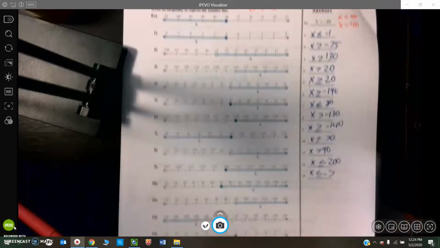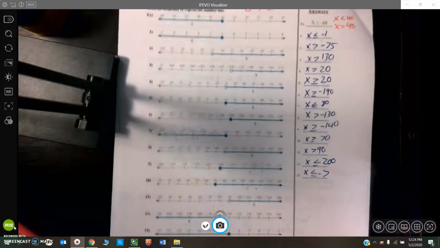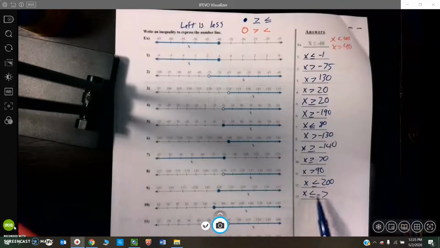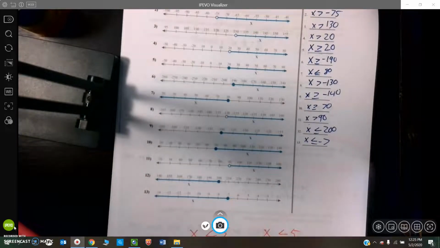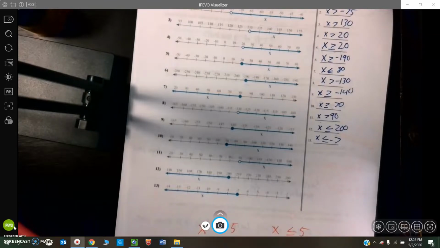And once again, whenever you see those arrows in math on a coordinate plane or on a number line, that is supposed to indicate to you that that goes on for infinity. So x could be less than or equal to negative 7. So in theory, x could be negative 100 million, right? Like the possible values just keep on going forever and ever.